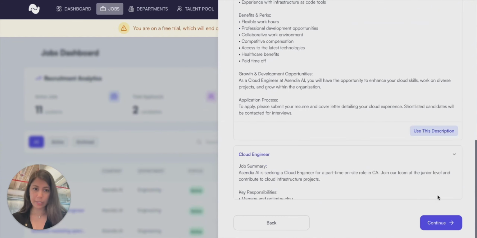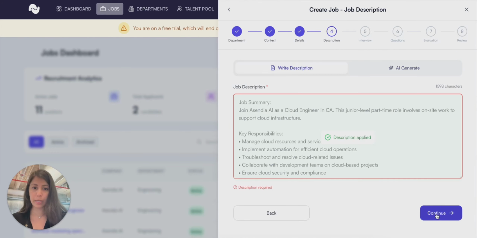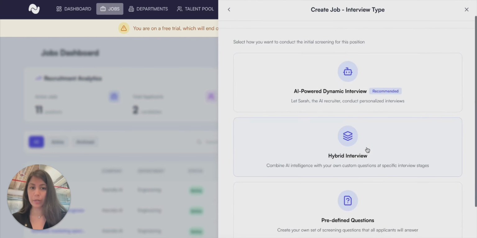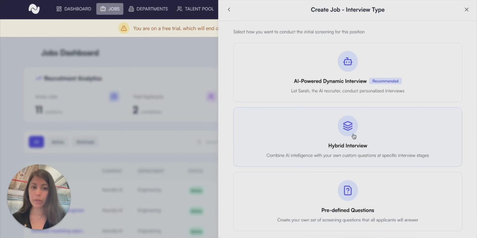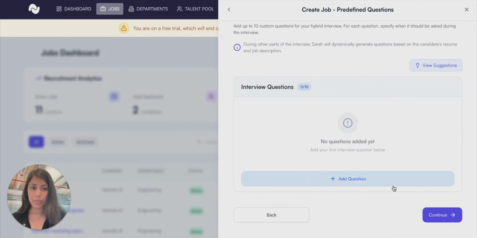And then finally, to the most exciting part, this is where you get to choose the structure of the AI interview. So here you can choose AI powered dynamic interview, which is the same that you would have on Recruiterflow with the integration. You can choose also predefined questions, and this is where you have an exact list of predefined questions to ask to all of your candidates. The interview is going to be exactly the same to everyone who takes the interview. And finally, we have the hybrid one, where you can combine between predefined and dynamically generated AI interviews.